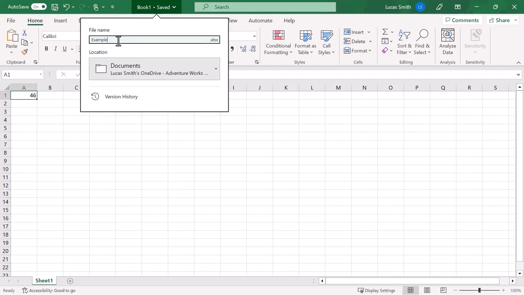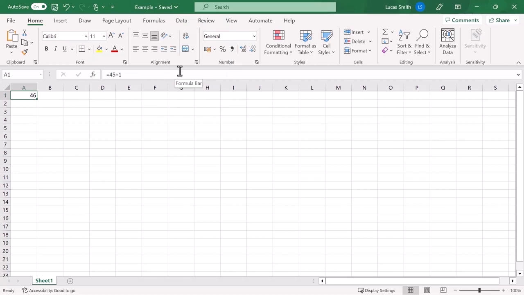File names can contain spaces and capital letters. You can also use punctuation marks. However, it is best to avoid the use of punctuation marks as some characters are not permitted, such as a / or a period. Also, file names can contain a maximum of 255 characters, but it's recommended that you use 31 characters at most. You can select the same box to manage the location in which you store the file.